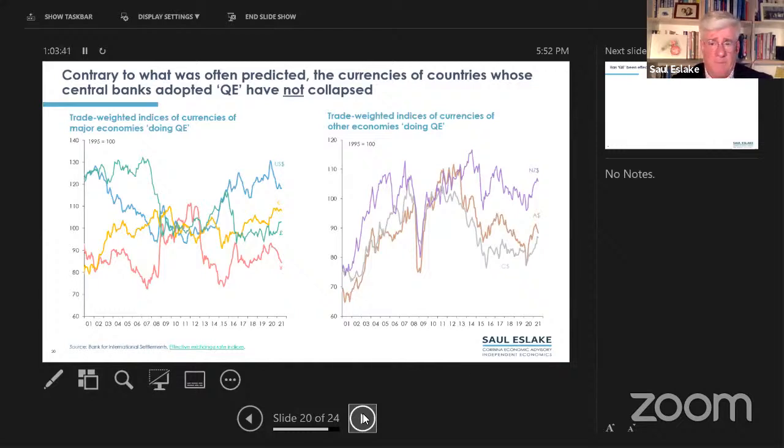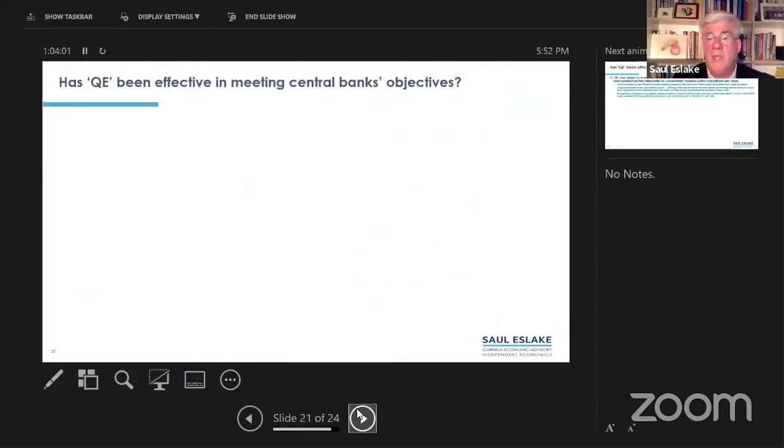And certainly from the Australian perspective, one of the reasons why the Reserve Bank started buying longer-term government bonds in November last year was out of a fear that if they didn't, the Australian dollar might go up even more than it had already been doing, which would be unhelpful for a central bank that had undershot its inflation target for the best part of 5 years in a row.